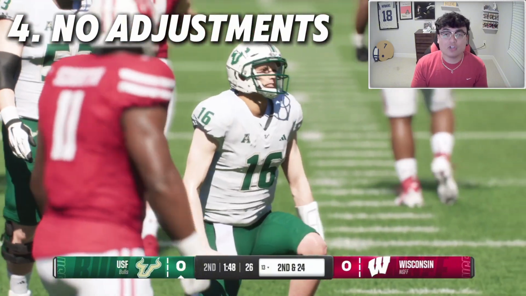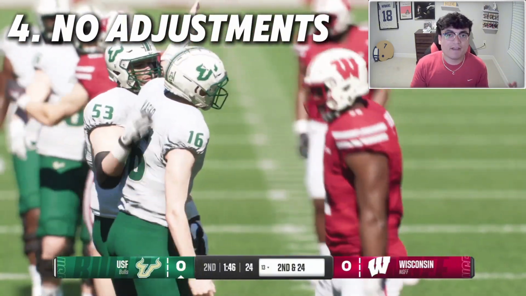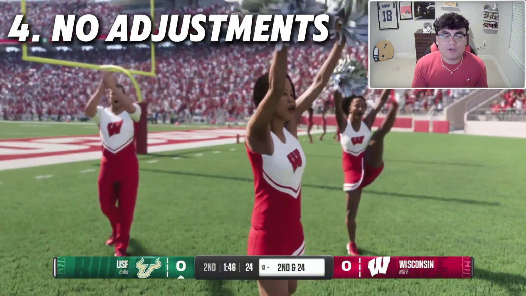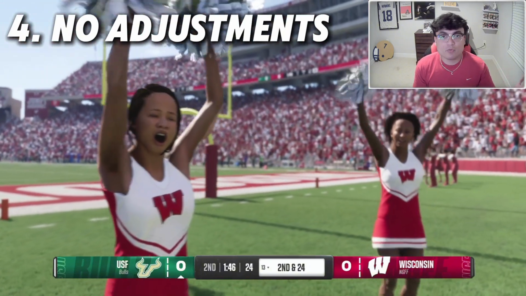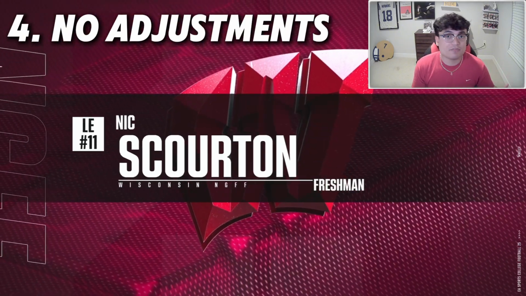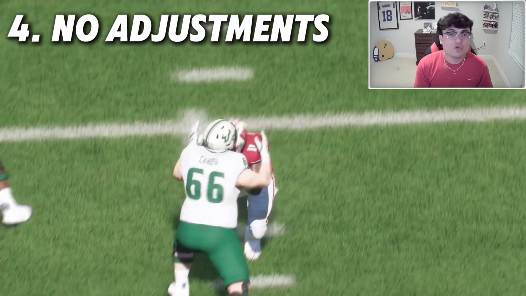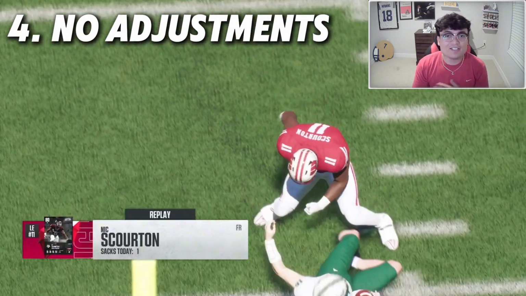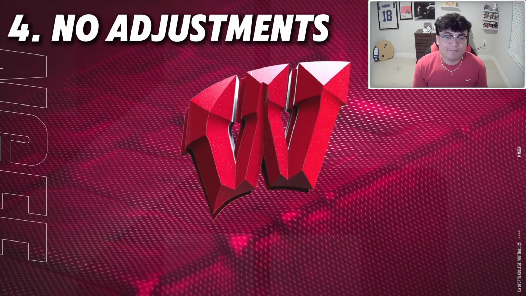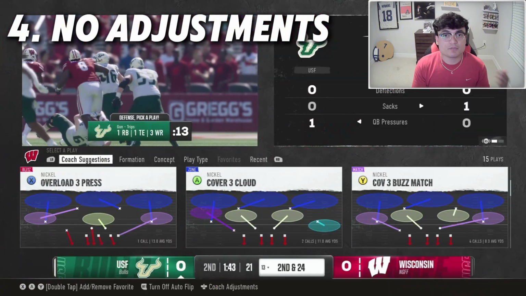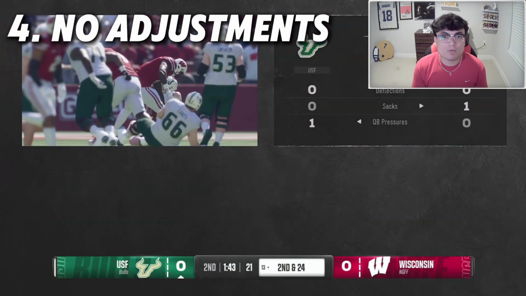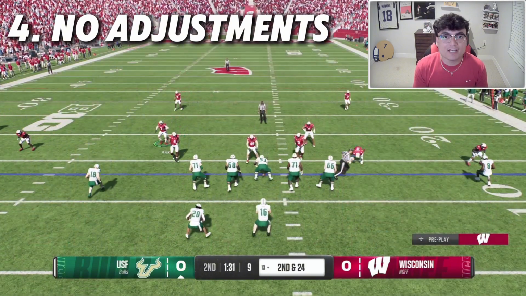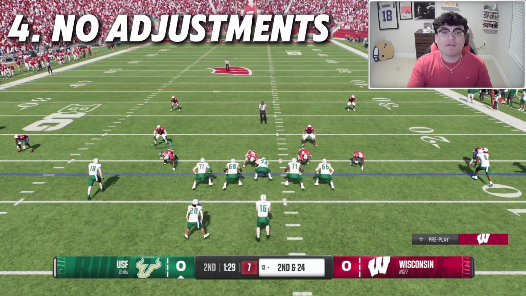Obviously, if you have a very low overall team, every single corner is going to be getting cooked. But if there are certain teams where you have a really good corner, you want to make sure that guy's lined up with their fastest receiver that's been cooking you all day, and you can very much do that. As well as put the flats up to 15 and 20 yards if you're getting killed on those corner routes. A lot of people like to spam those. I can't see those as OP as they once were, but they're still being used a lot. So make sure you know how to do that and at least cover the flats hard.